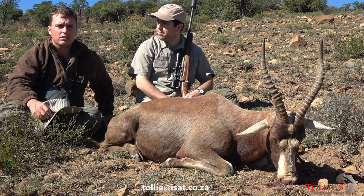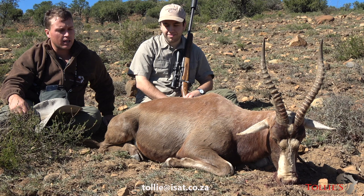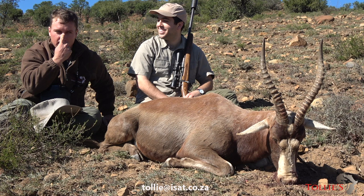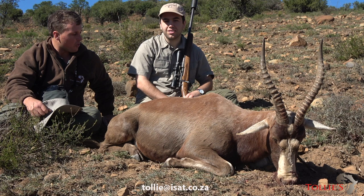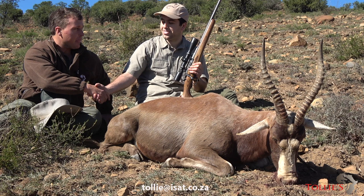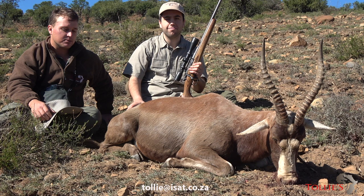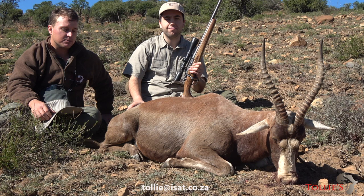This morning we had a tough time with the blaze bug. They were very skittish, couldn't get closer than 400 yards. We drove up a huge mountain and we saw this nice male. Chris took a shot at 504 yards — you can see the shot right in the middle of the white spot, in the head, at 504, with a normal 300 and a 3x9x40 Leupold, normal small scope, from the sticks. Chris, good shooting buddy. Thank you. Beautiful animal. Very nice big ram. Beautiful day. It was nice and cold this morning and I am very happy how things worked out so far. Chris, congrats. Thank you. Beautiful animal. Well done, buddy.